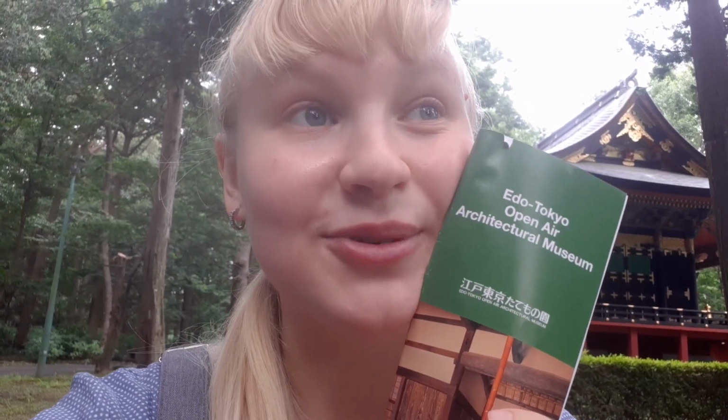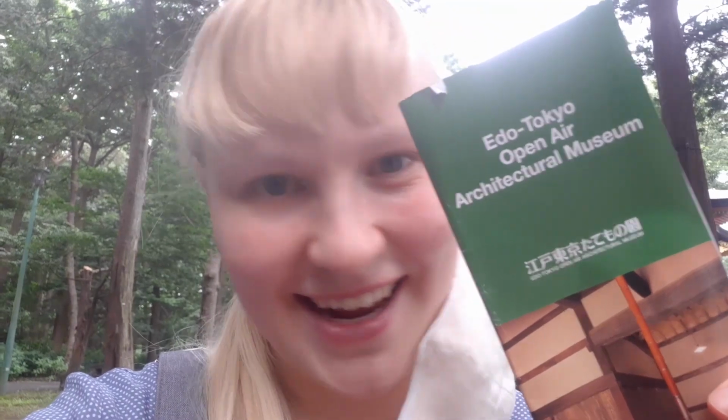So yeah. But it's such a lovely place, and if you're ever in Japan, if you're ever in Tokyo, come here. Don't forget, mark it for yourself, because this place is really so good and so interesting. You cannot go inside of the houses, but you can see just a little bit of the interior. But even that, the exterior is very beautiful, and also the information about the houses, when they were built, who lived in them, everything was so interesting. So highly recommended. Come here.